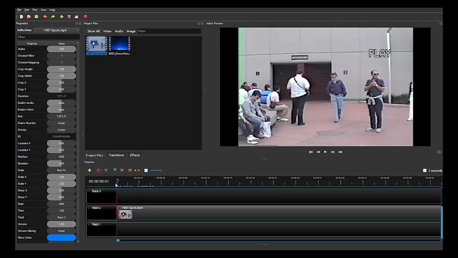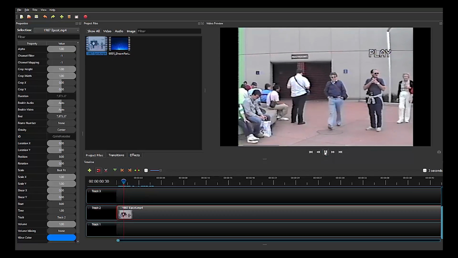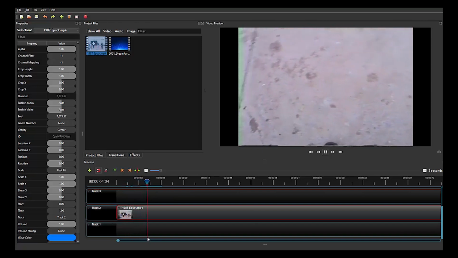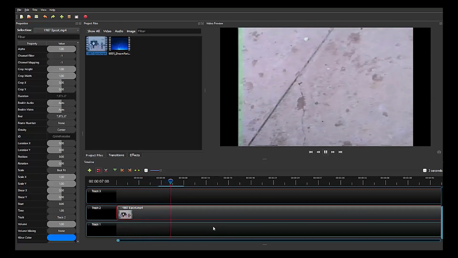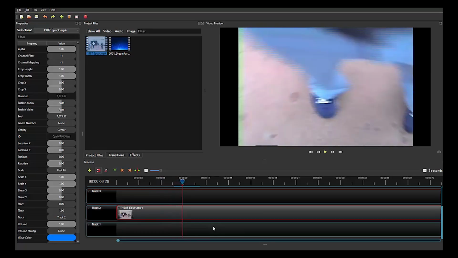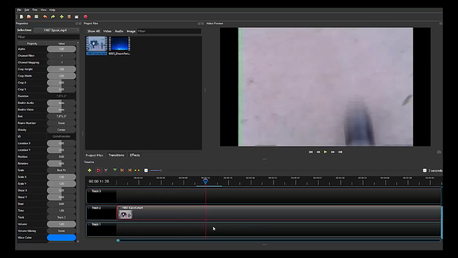Okay, so let me demonstrate another feature of the timeline and how it's used. If we have the clip here, and this clip has not been edited, so you're going to see shots of ground and everything else. But if we click play, then the clip plays. If we hit the space bar, it stops. And if we hit the space bar again, it plays again. So these controls right here, play and stop and start and everything, can be done with the space bar as well. So here's what I want to show you.